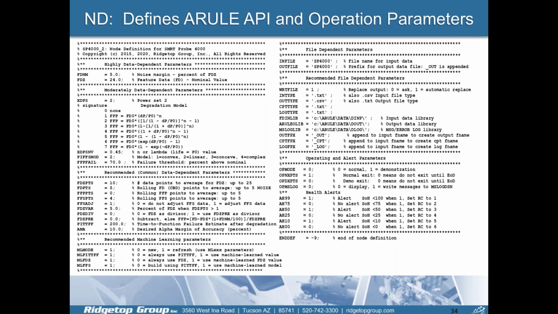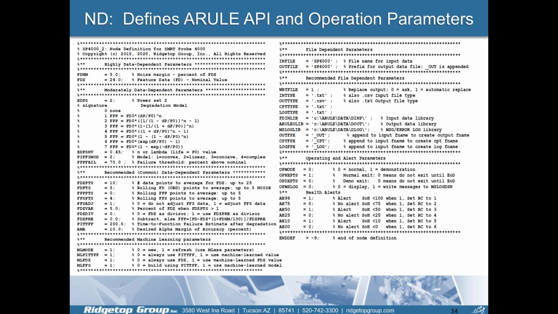That makes it much simpler so that you as a user can say, aha, I've got this API, it's got all these 20 some odd variables and parameters, but in reality, I don't really need to worry about them because they have default values. The other side, on the right-hand side, those are dependent parameters having to do with the node itself. For example, what is the input file that the data has been kept in? What is the output file name you would like? Do you want me to write it to an output? For example, if you haven't specified a required value, do you want us to ask you for an option, or do you want us just to go ahead and pick a default and do it?